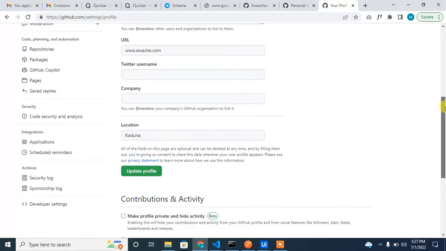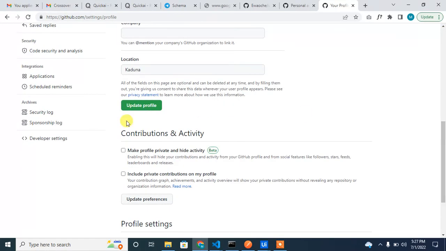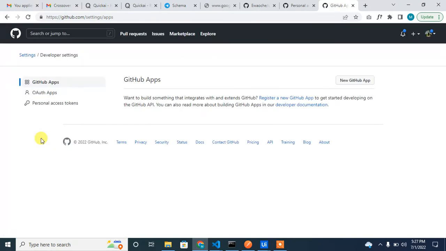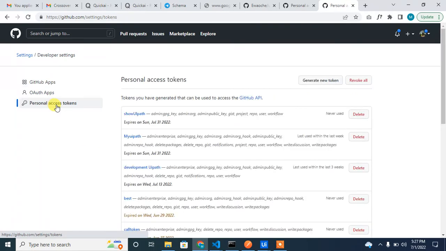Having done that, you scroll down and by your left corner you click developer settings, then click personal access token. Alright, so you're just going to generate a new token.